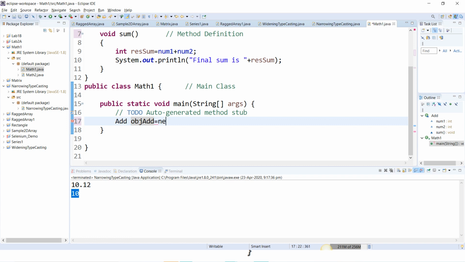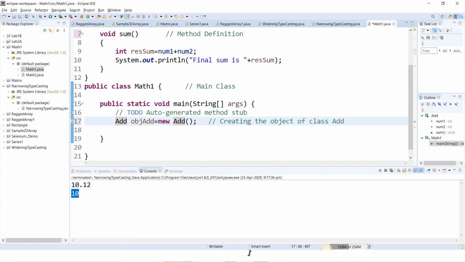Next, the new keyword. The new operator is used to allocate memory. Okay, and then for the data, because we'll be using data, we have to use the new keyword, and then the class name add. This is how we create the object. This is creating the object of class add.